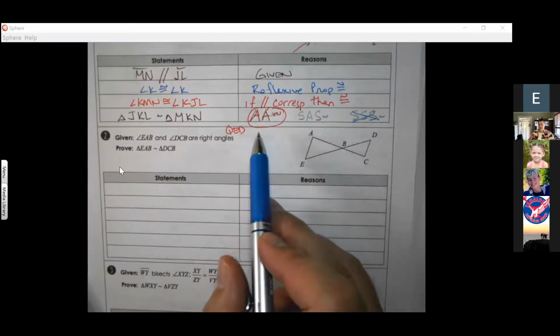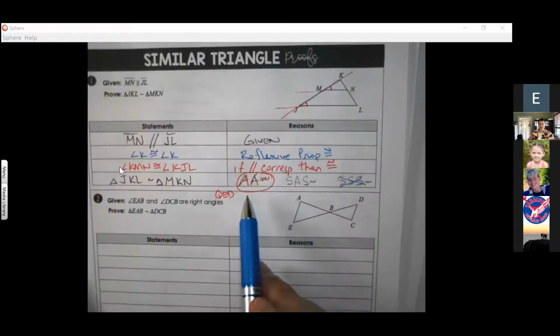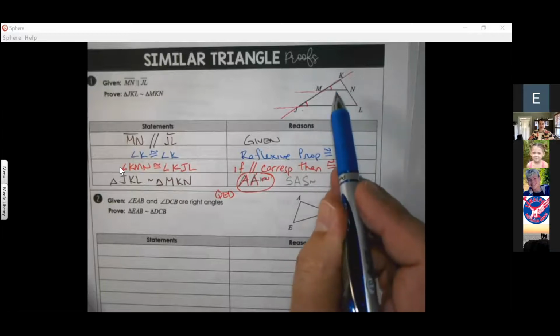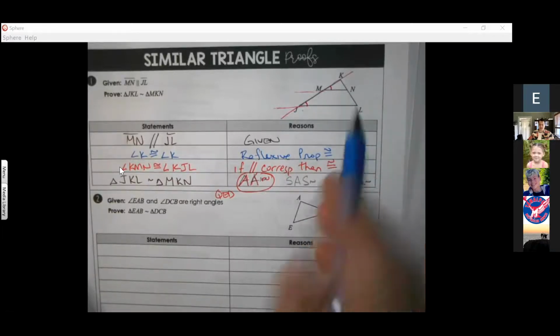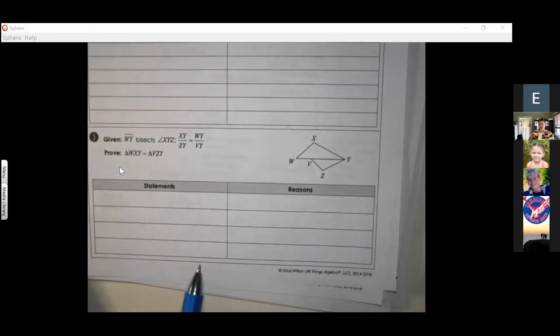When we're proving triangles are similar using angle-angle, it's very familiar to us because we have a lot of information about corresponding angles, alternate interior angles, reflexive angles, vertical angles. To use the other two, one would think would be much harder, but let's skip to number 3 and I'll show you it actually turns out to be trivially easy.